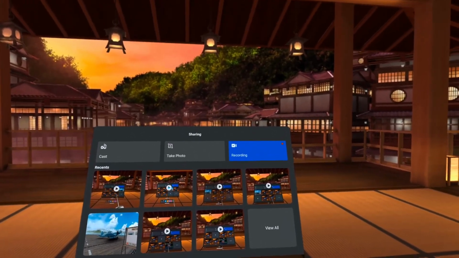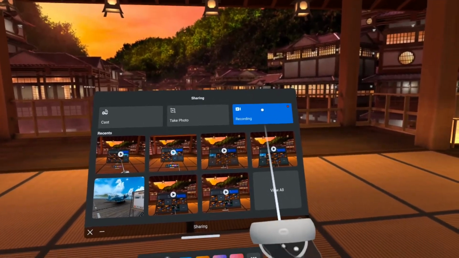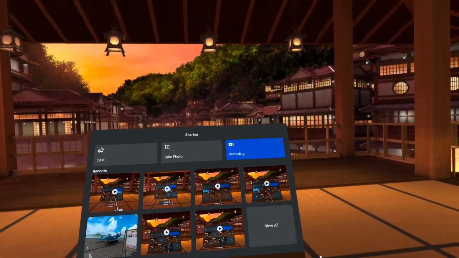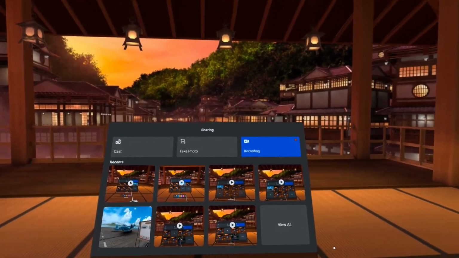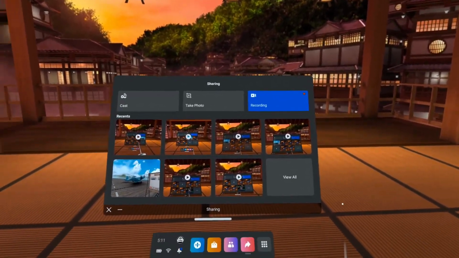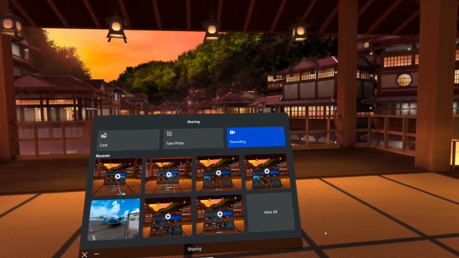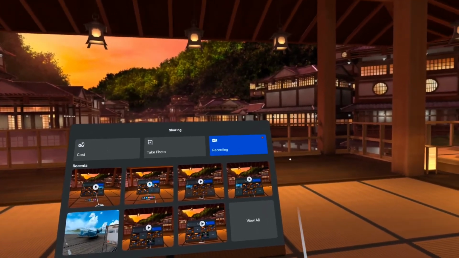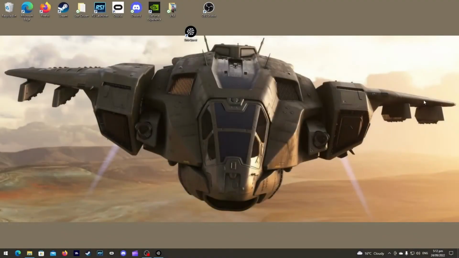When you finish your recording, you have to come back here and finish the recording by clicking the recording button. If you don't, it doesn't finish the recording and all of your recording is lost. So make sure that you click it. So we'll do that now. Okay, so we've finished recording, and now we want to get our footage from the Quest 2 onto the PC so that we can upload it or edit it or do what we need to do before we can put it onto social media or YouTube.